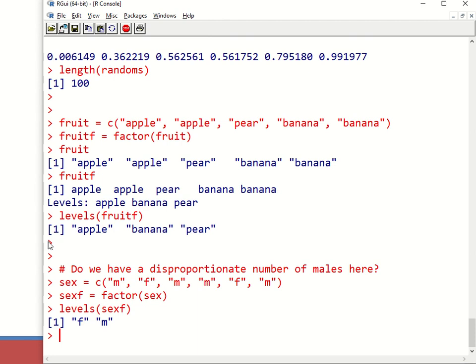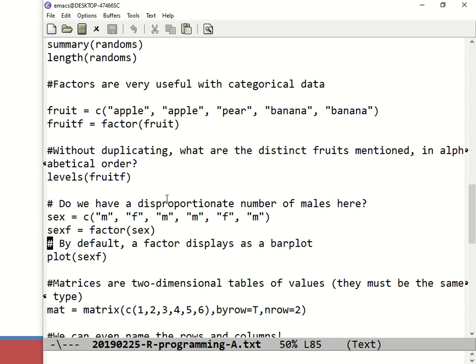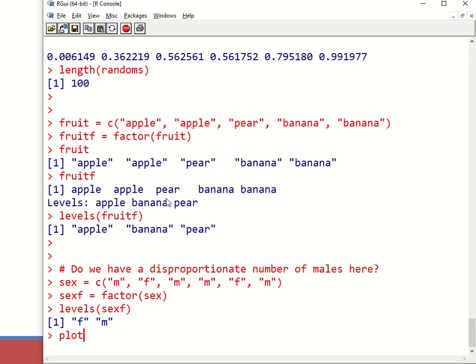I mean, the factor data structure is designed to tell us how many distinct levels there are. So here I can check at a glance levels, sex factor, and determine whether male and female were spelled out at any point. They weren't. It's just M and F. So that's a helpful bit of a shortcut. But I want to note that we can even do visualizations of this very, very easily. I'm just going to use the default plot feature built into the factors data type.